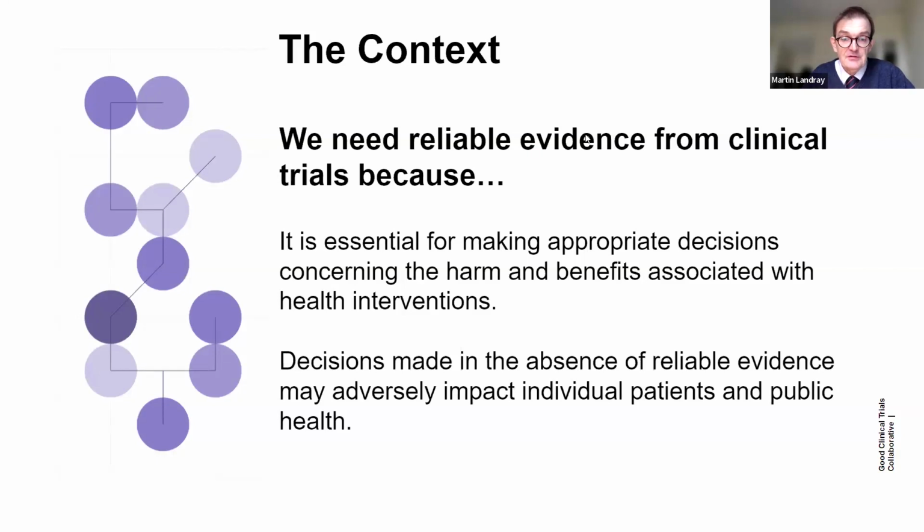It's worth thinking about the context. As you have heard just now, among other things, I'm a clinician, and I often start with the clinical context. And that is that we really need reliable evidence from clinical trials. It's essential for making the right decisions about the harms and the benefits associated with any health intervention, whether that's a drug, a vaccine, a surgical device, and so on. And that's important because there are so many decisions we end up having to make in the absence of reliable evidence, either because the trials weren't done, they weren't done well, they failed to publish the results, or they were inconclusive. And that's bad medicine. That's bad for individual patients, individual clinical decision making, and it's bad for public health, vaccine policies, therapeutic policies, drug licensing, and so much more besides.